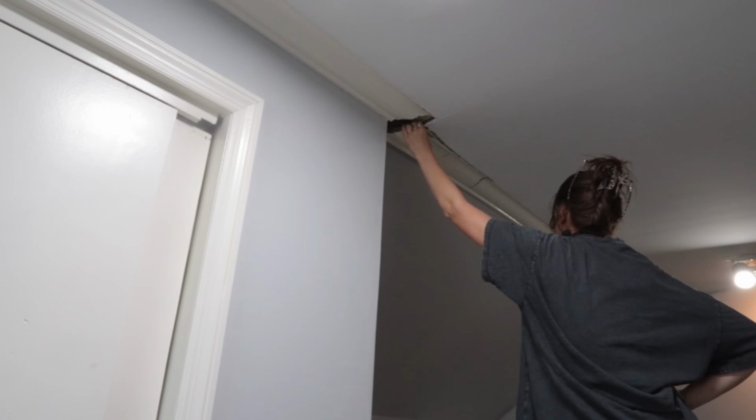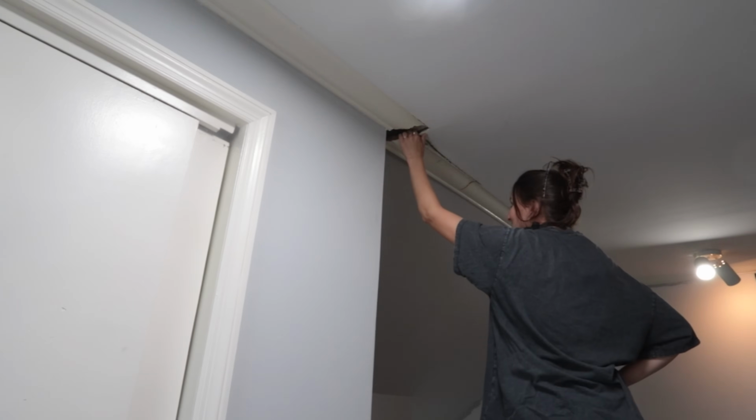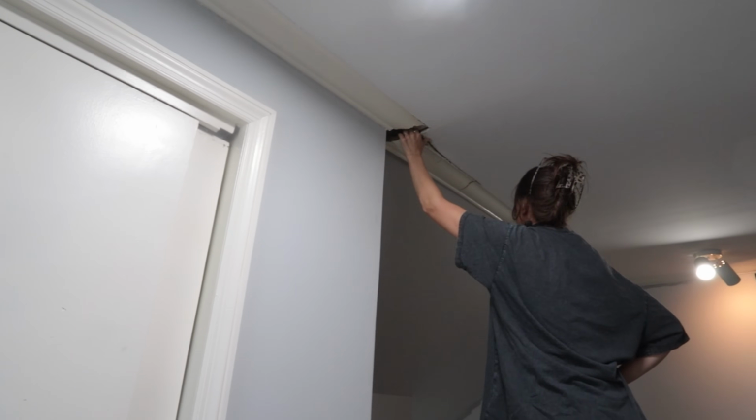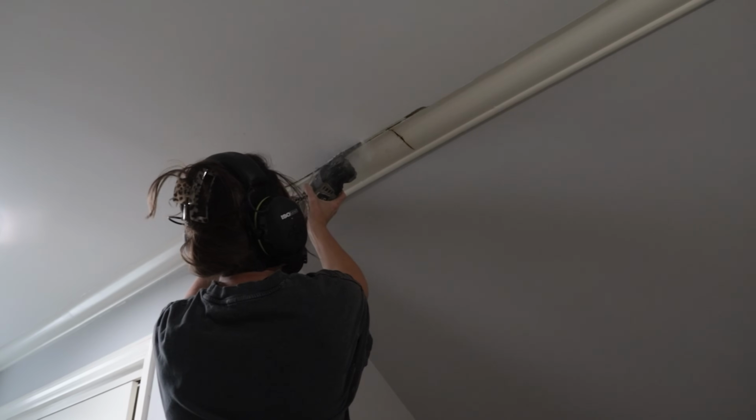So I think what I'm going to try to do is take a Dremel blade and score along the trim, see, and hope that I can get this out without taking the whole ceiling down. Everything's always way more complicated than it needs to be, right?